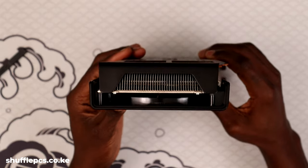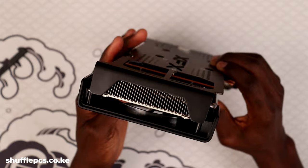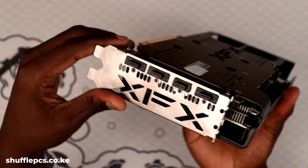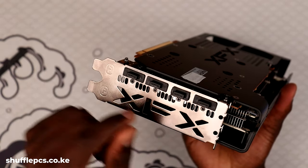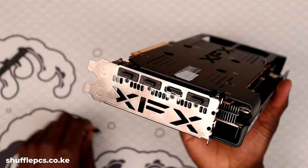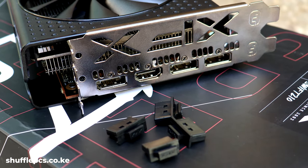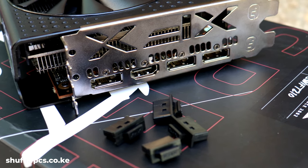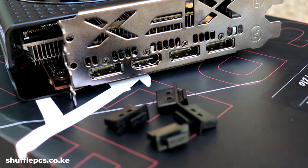Here is how the back looks. No special design on it, you can just see the heatsink passing through over there. For IO output, you get 3 DisplayPort connectors and 1 HDMI. Let me just remove the covers. So with this card you can connect four monitors, for guys who like multi-monitor setups.